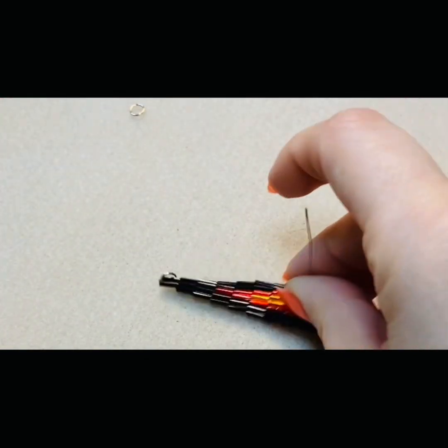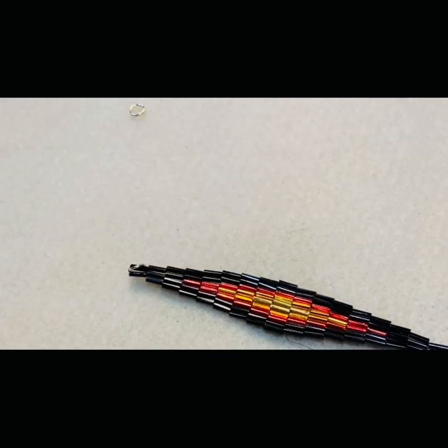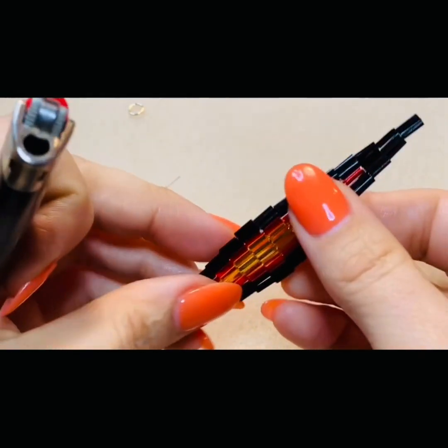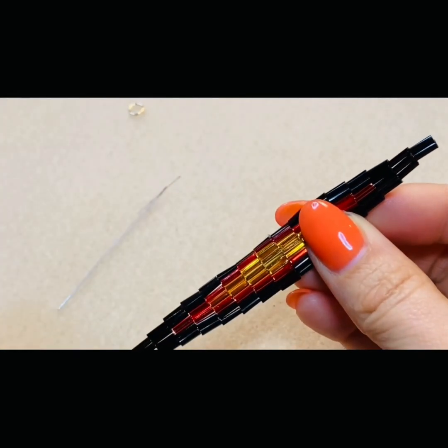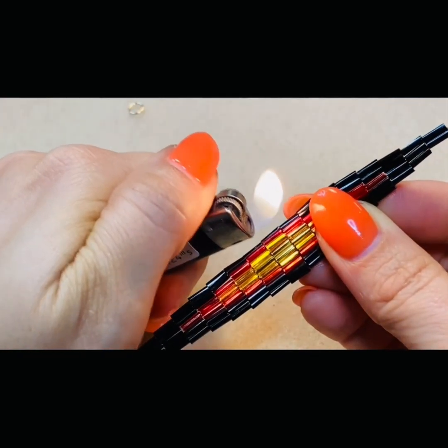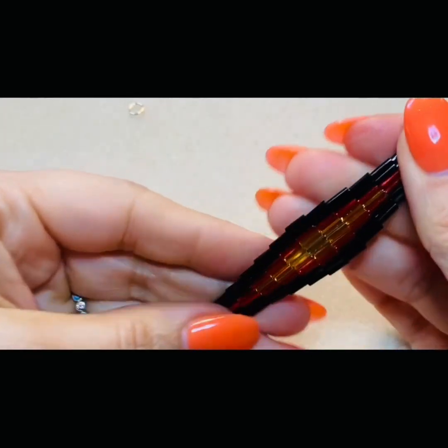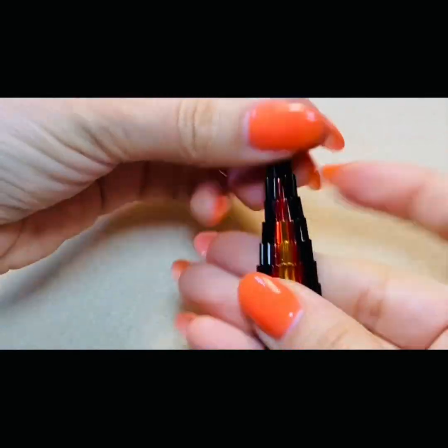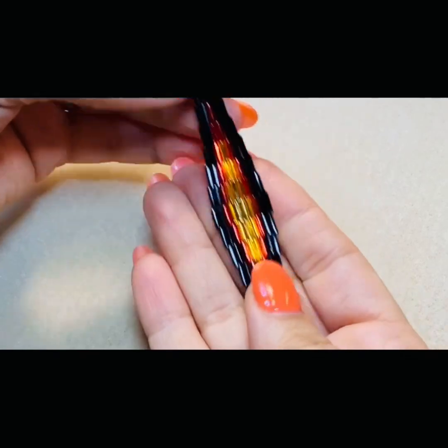And then get that one. And this one, wove that, but you get the point. And any little tail, this guy will take care of it. And there you go. There you have it. And there are my bugle diamonds.